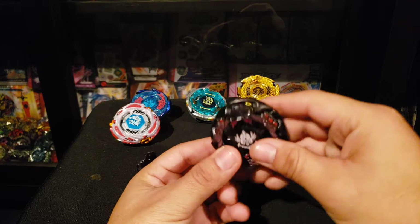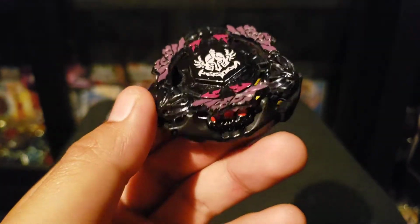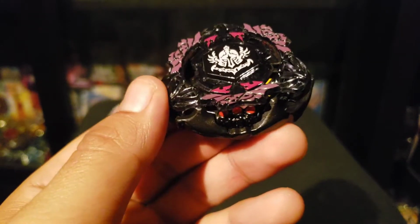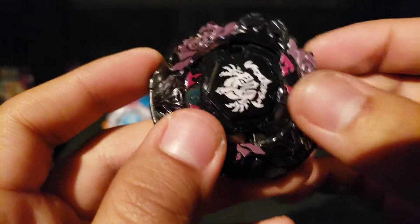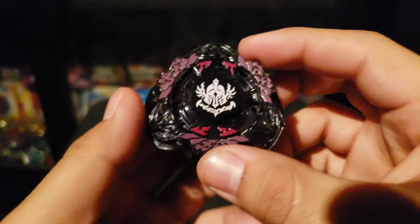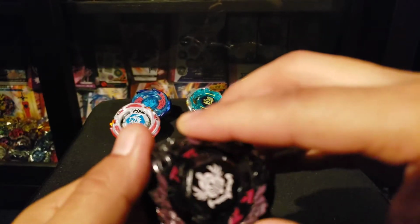So if you put it in this mode, I believe this is more like the defense mode, or it's more like the counter mode, because you have these parts open where it can actually give some blows and attack. I don't know how well it did back in the day. I don't know how well it's going to do now. And then if you actually turn it, I'm trying to see if it lands.